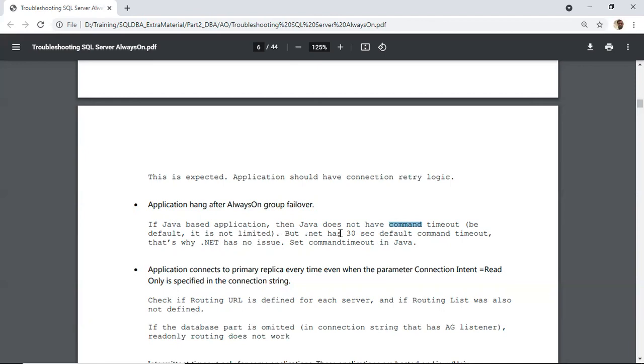But .NET has a 30 second default command timeout. That's why .NET has no issue. So command timeout should be set in the Java application to avoid this problem.